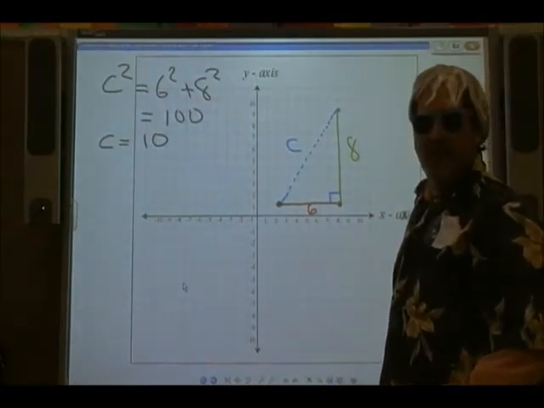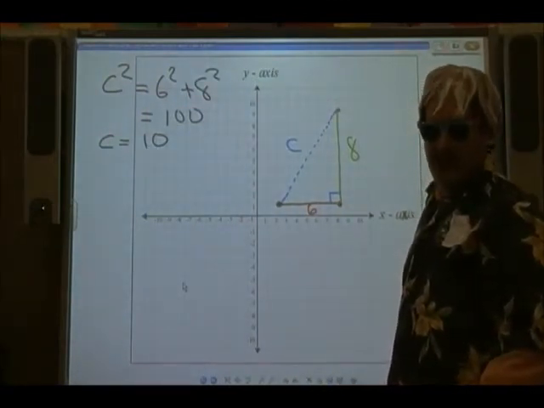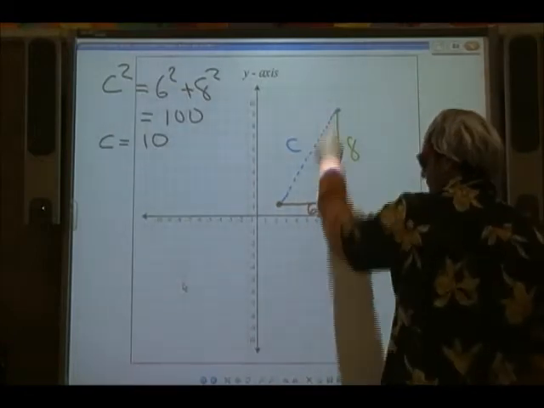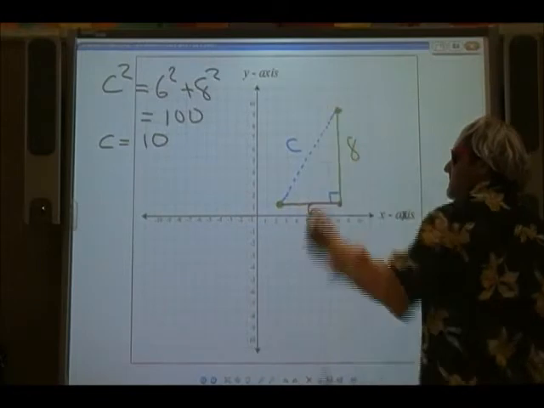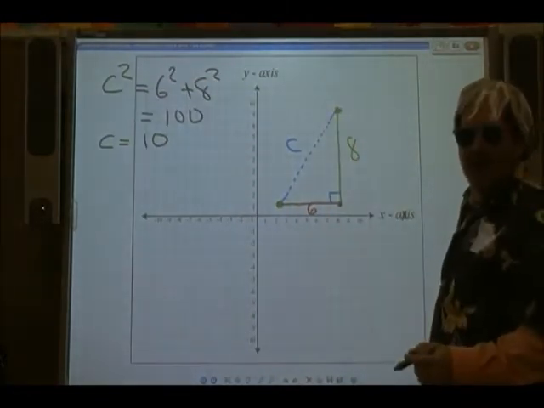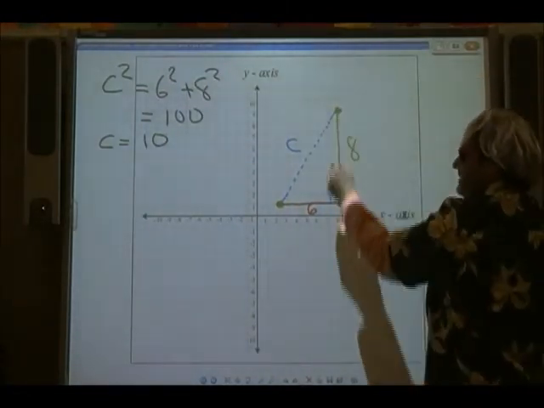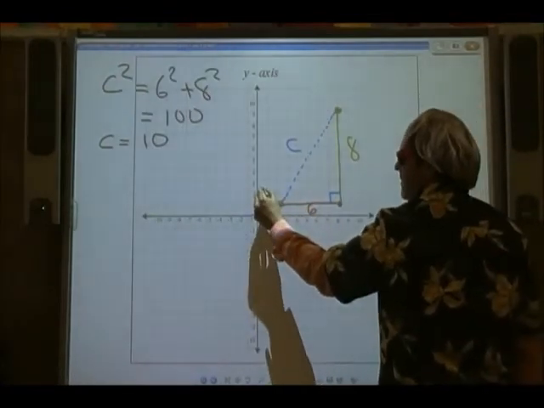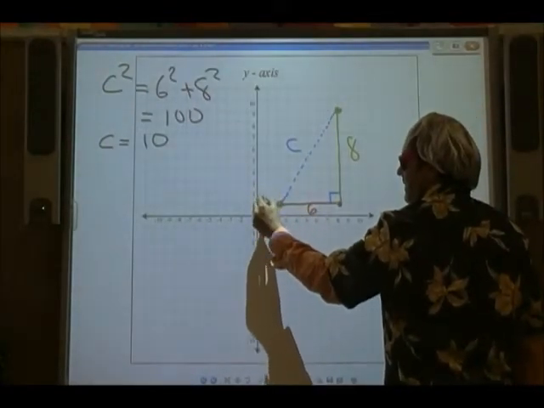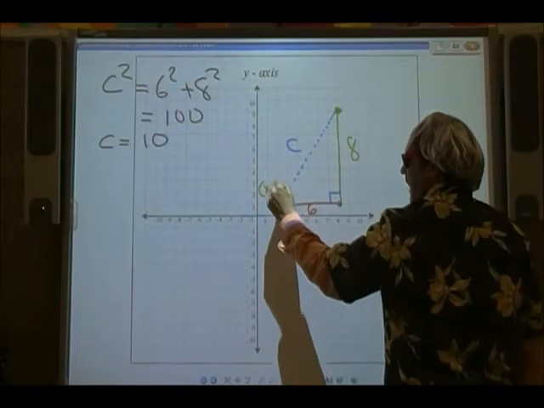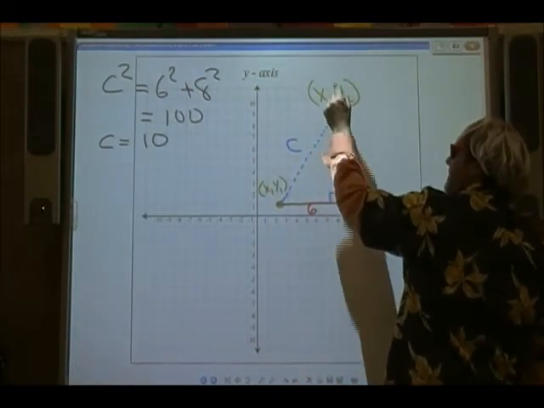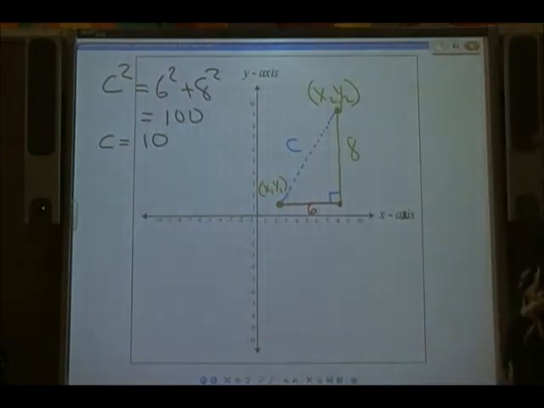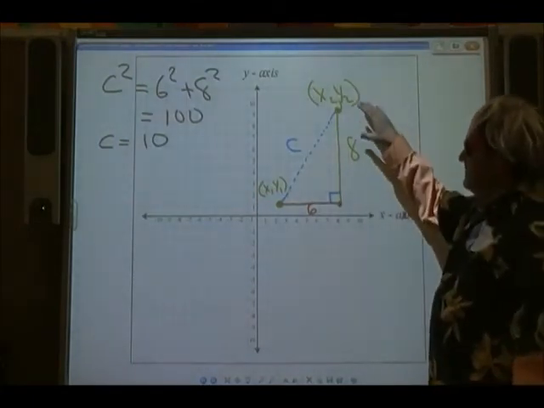Well, let's try to do this without knowing these points. Let's try to just go directly. If I wanted to go from here to here directly, all I have to do is find out the basics between these 2 points. I'm going to call this (x1, y1), and this is (x2, y2). Okay? Well, how do I get there?